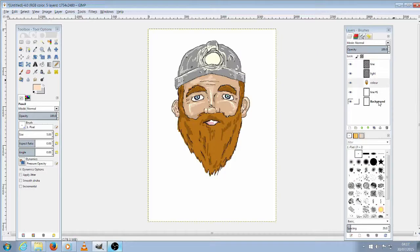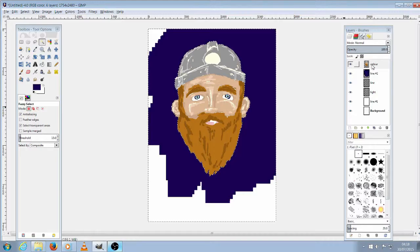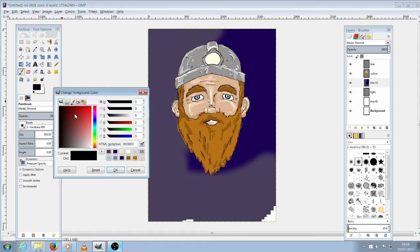Okay, well, let's just throw in a bit of background. We need a bit of background. That should be on another layer as well. Just get them in the right order. There we go. Let's throw in a bit more background there. That looks fine.